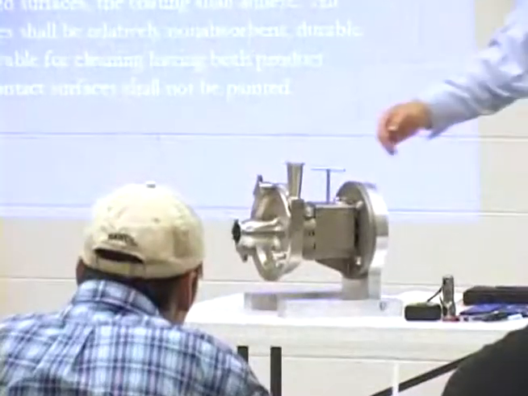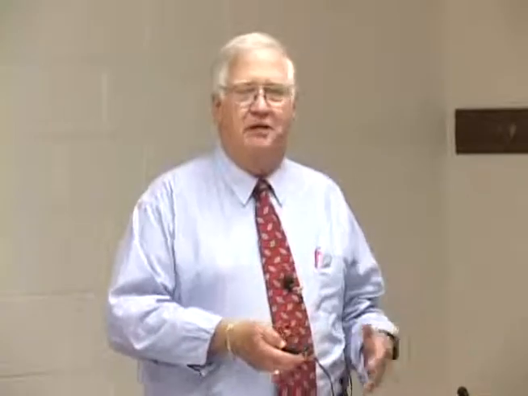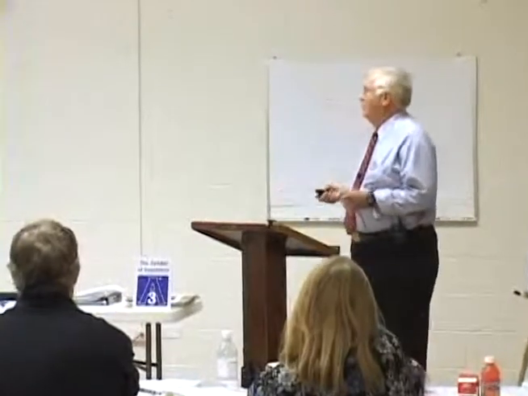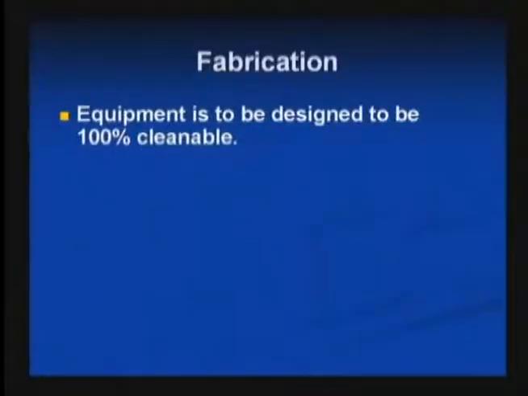So you wouldn't want a pump with a painted face. Then the next section we get into is the fabrication section, and this is the real guts of the standard. The other stuff is all kind of supplementary. This tells you the specific criteria of how to manufacture it in a sanitary design so that it can in fact be clean. And the goal is that equipment is to be designed to be 100% cleanable.